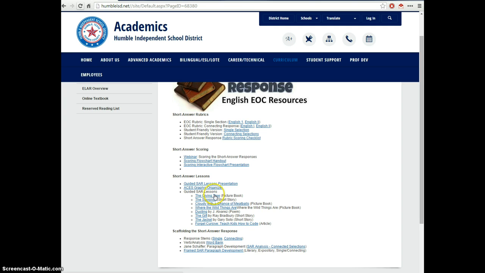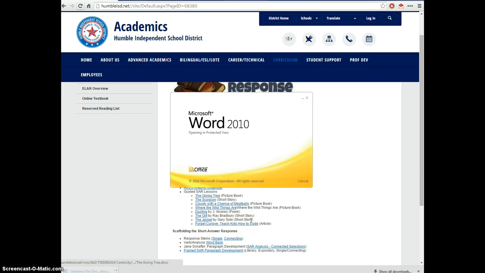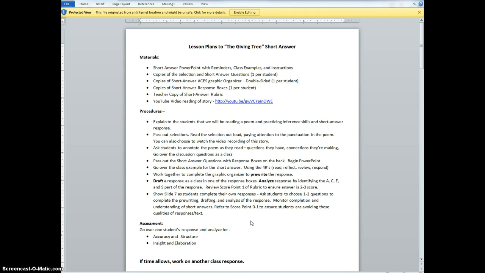I feel sometimes when you are teaching students a strategy, whether it's the ACEs or just how to use the boxes alone, it's a good idea to start with something that they're already familiar with, something that you can show them how to think beyond the comprehension, and something that's not going to bog them down because they're not sure about whether it's the comprehension that's holding them back or the higher level thinking that's holding them back.